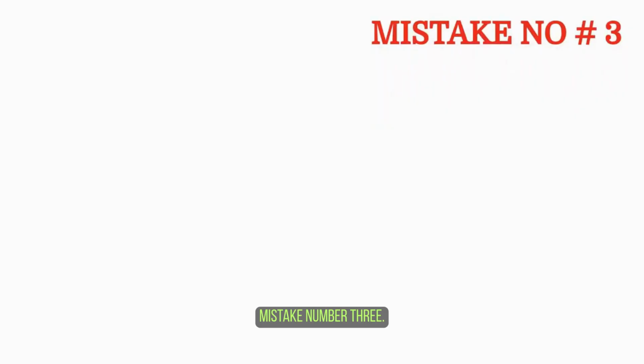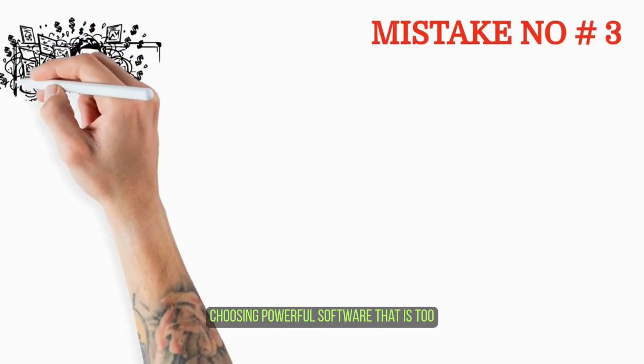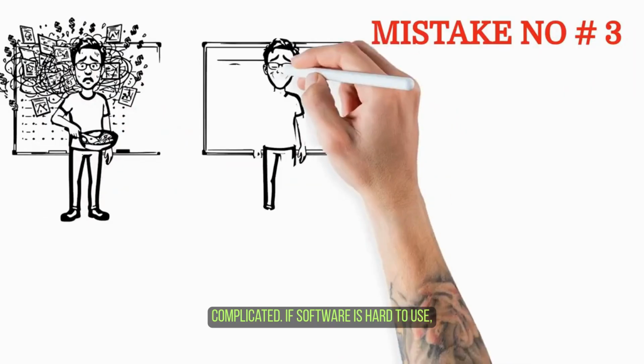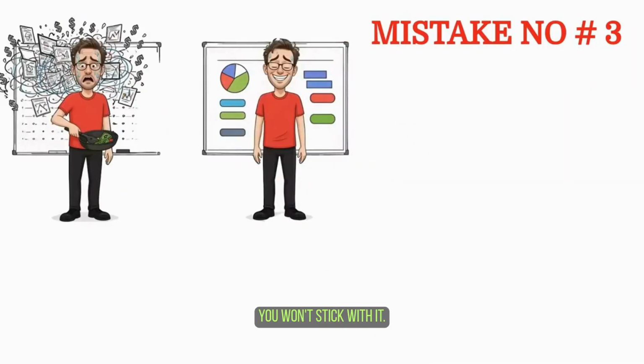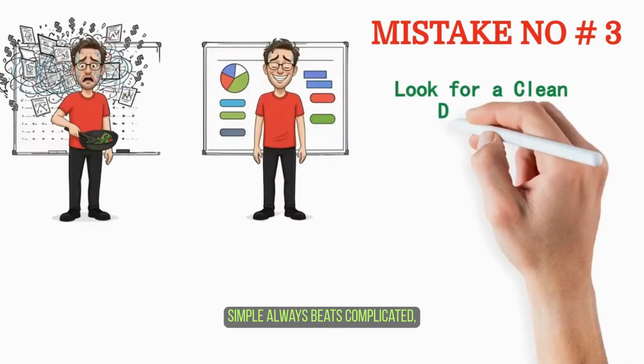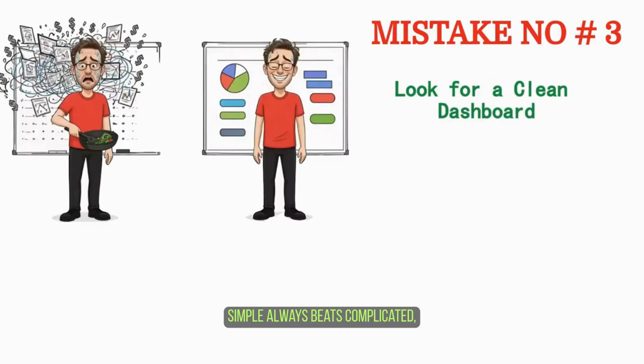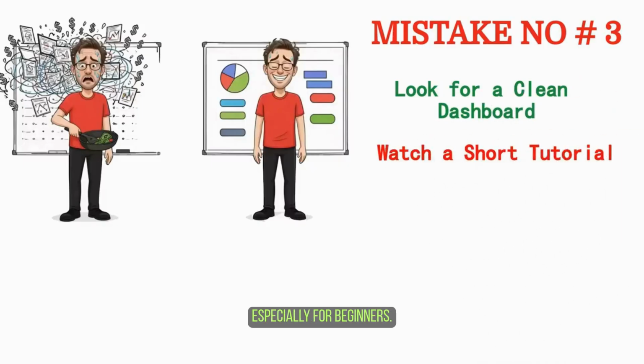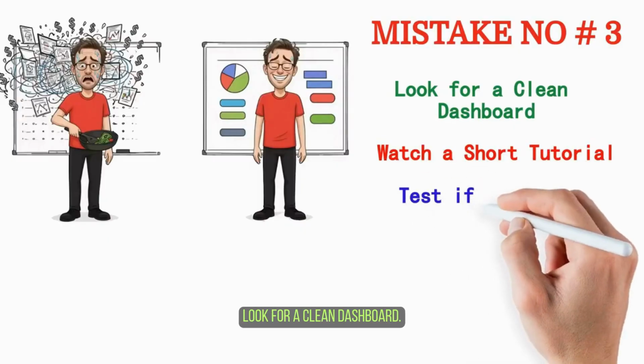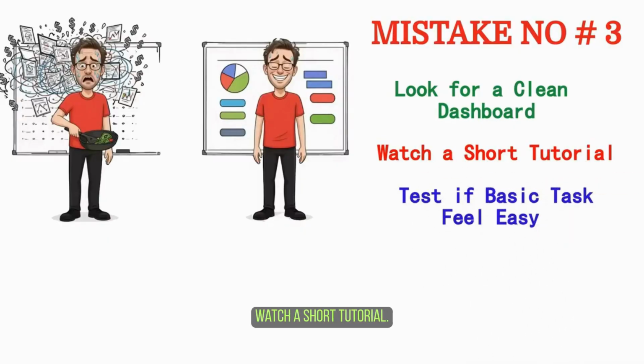Mistake number 3. Choosing powerful software that is too complicated. If software is hard to use, you won't stick with it. Simple always beats complicated, especially for beginners. Here's what you need to do. Look for a clean dashboard, watch a short tutorial, and test if basic tasks feel easy.